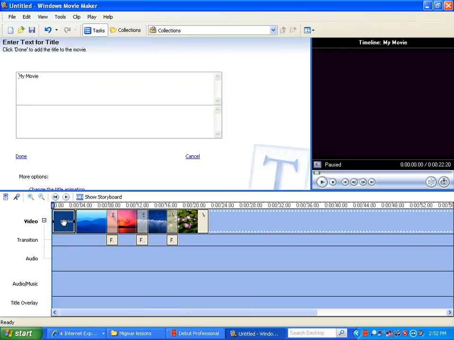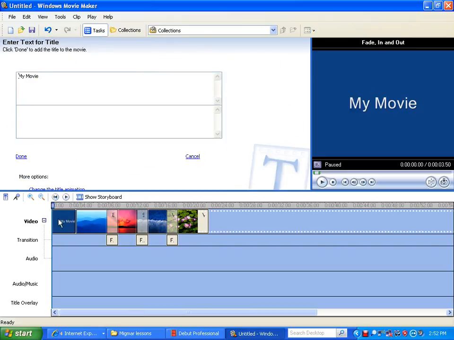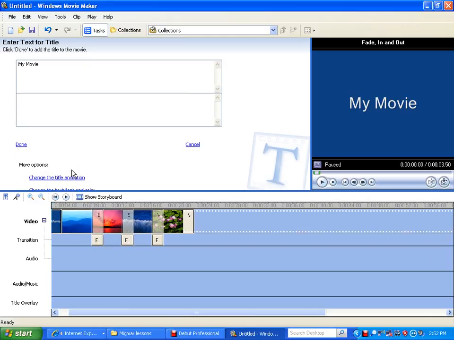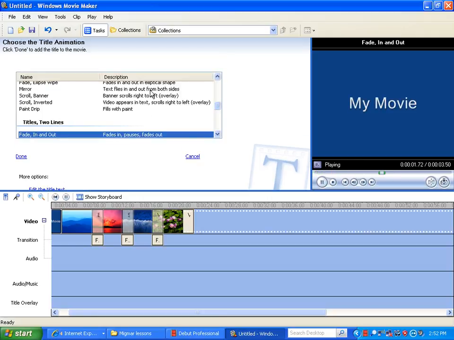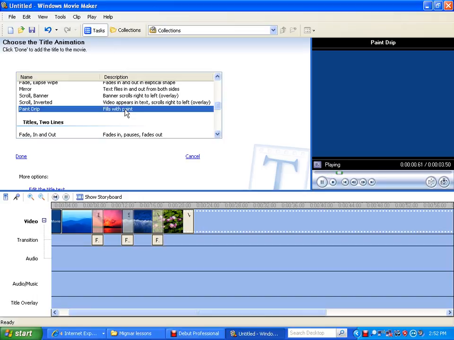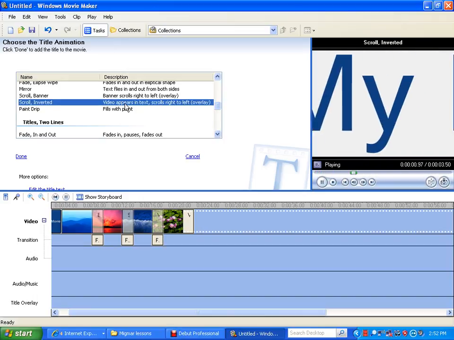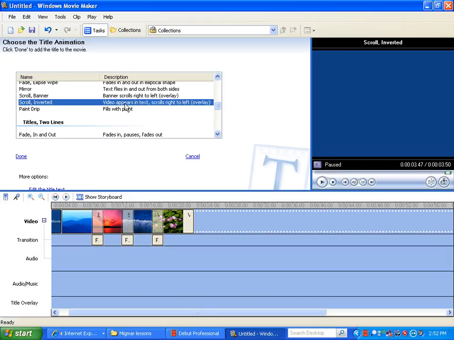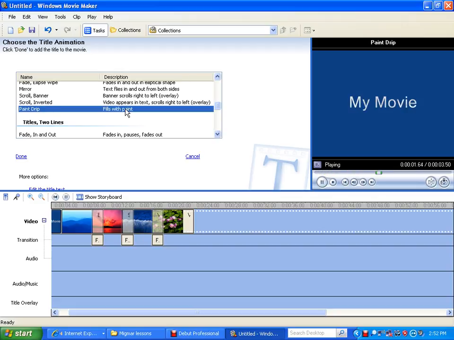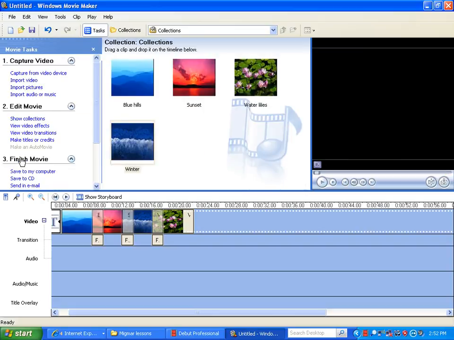So what we're going to do though is double click on that right here, My Movie, which is the very first slide, and we're going to go up and change title animation. Okay, here will give us many different ways it can be shown on the screen. Just play with them and see which one you like. There's quite a few automatic effects. So we're going to stick basically with fly in. And it comes in really nice and smooth and fades out, and will go automatically to your next slide. So we just say done.